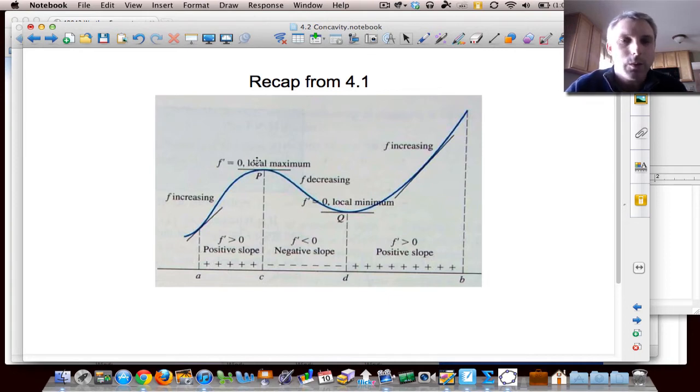We also talked about when the derivative was undefined. Those are also possible maxes and mins. And we'll talk more about that and look at more scenarios as the week goes on, this upcoming week. And we also talked about don't forget to test your endpoints, if we have endpoints, because those can also be absolutes. So we definitely need to test those as well.